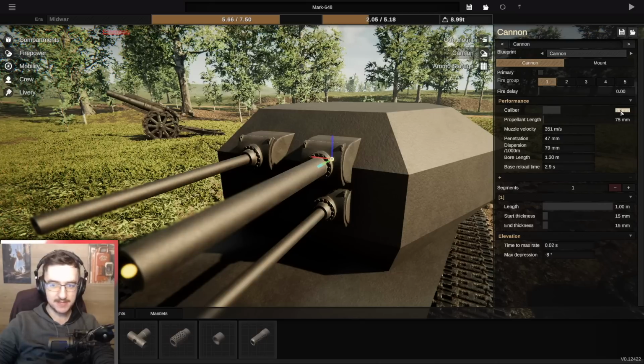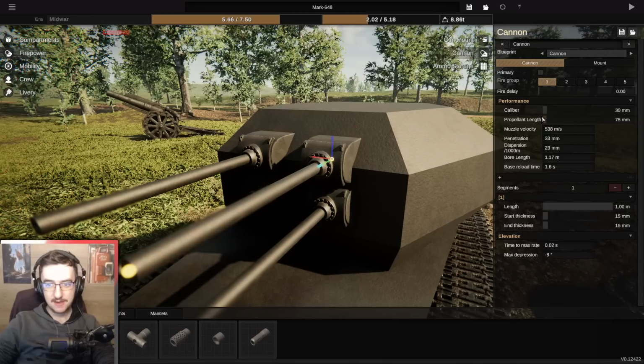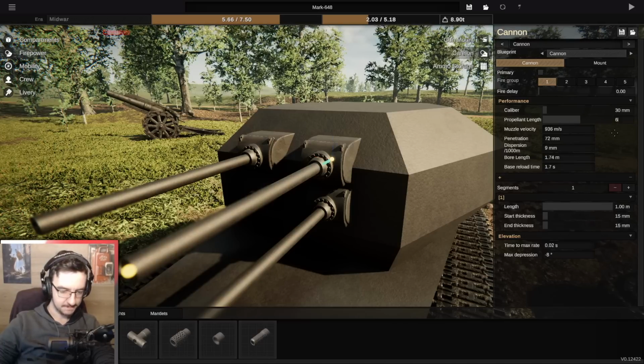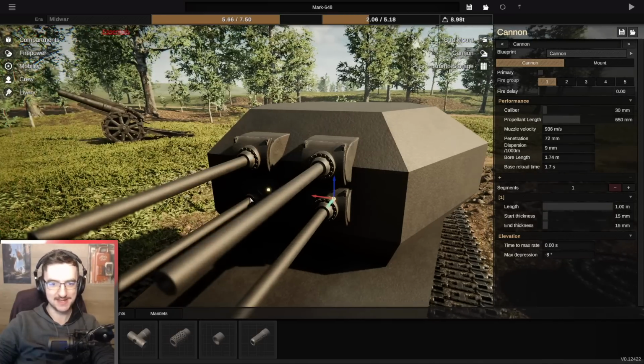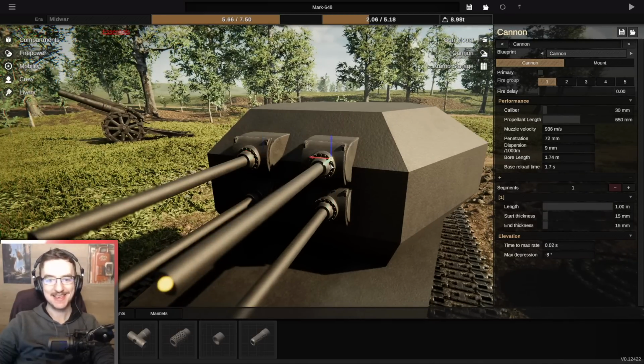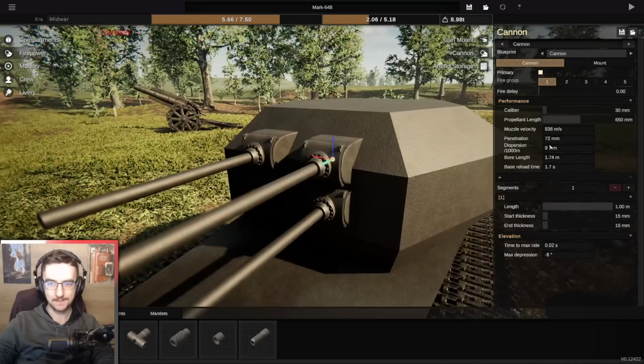We're going to do the same on this one too. 30. The round propellant length is going to be quite high, actually, because we need it to go through quite a lot of armor. So we're going to go with 650. There we go, 650 on that one, 650 on the rest of them. Bam. So hopefully that's the same on each one of these. It is. Excellent. Let's make this our main gun.